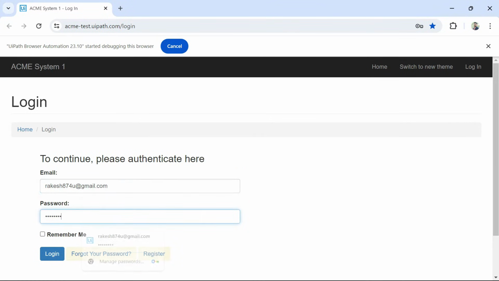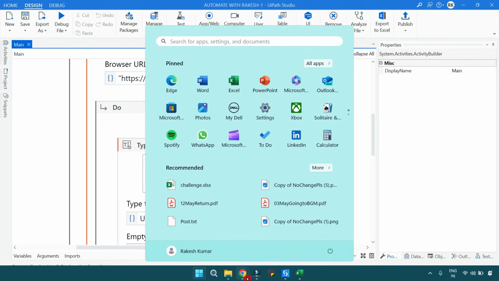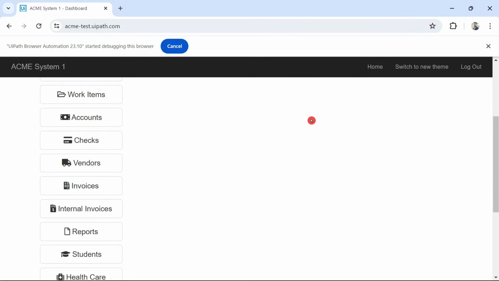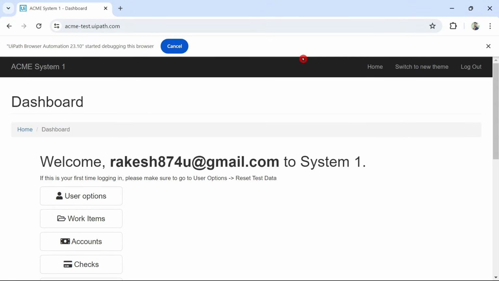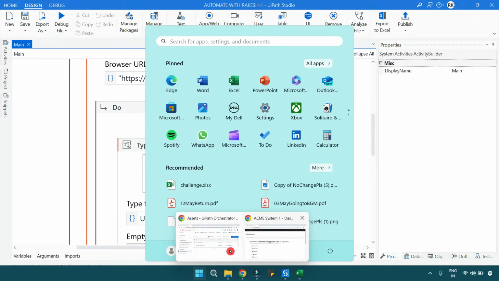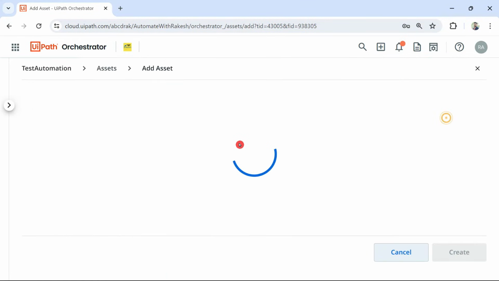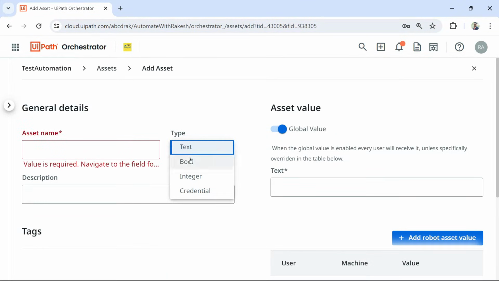Okay, now you can see it has entered the password, hit login, and finally if you go back, because I have asked it not to close the application, now you can see I have logged in successfully. Understood? So this is what you have learned on how to use an asset. Similarly, the other thing I would like you to practice is assets, and there are other asset types, for example text asset, Boolean asset, integer asset. You try this out and let me know the practical scenarios where you can apply this. Think through this and try this on your own.